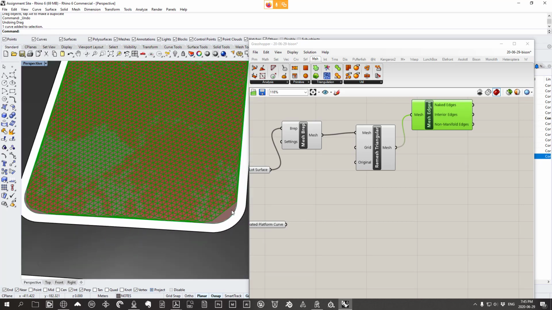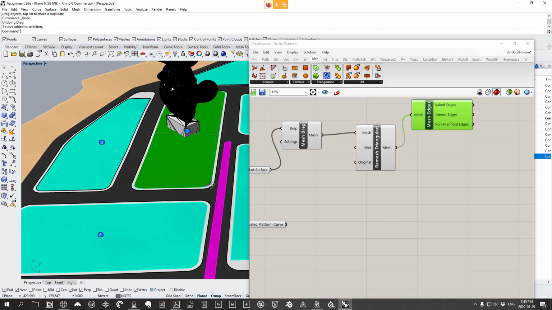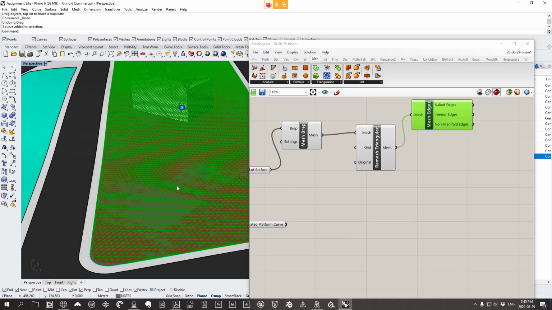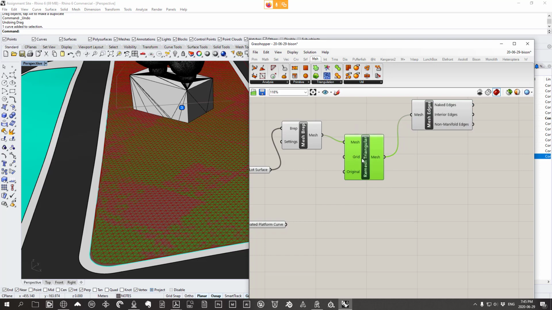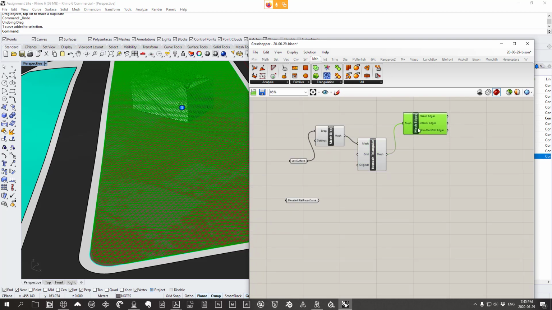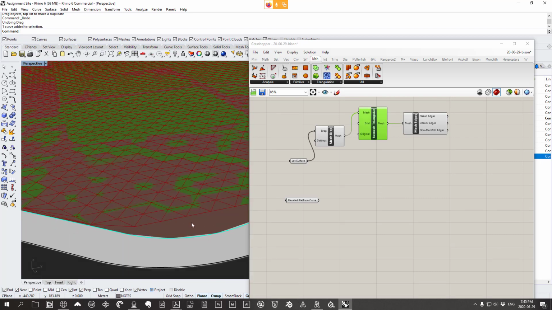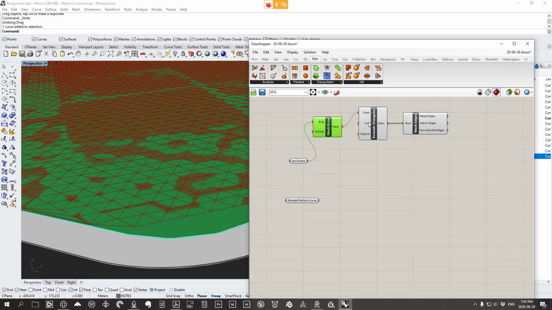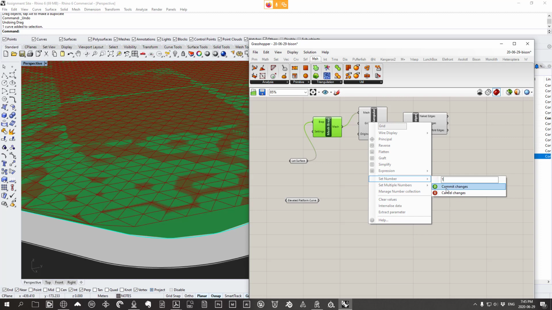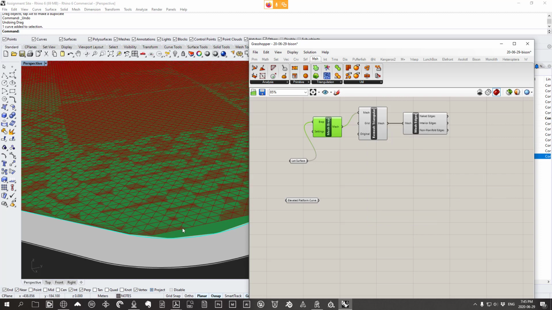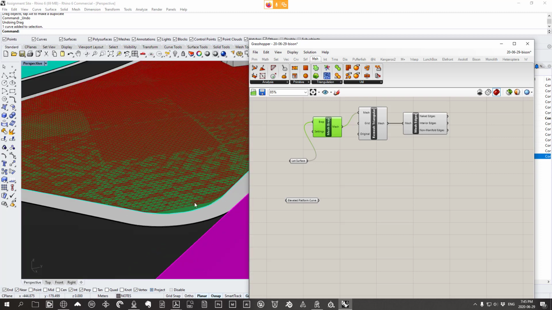I don't know why it hasn't caught this corner, but that's okay. I'm kind of annoyed that it didn't catch that corner. That's silly. So if we set our grid to be 1, yeah, then it gets closer. I'm gonna say it's okay if it loses that corner. So anyways, I'll just set it to 2, sorry, just noticed that.